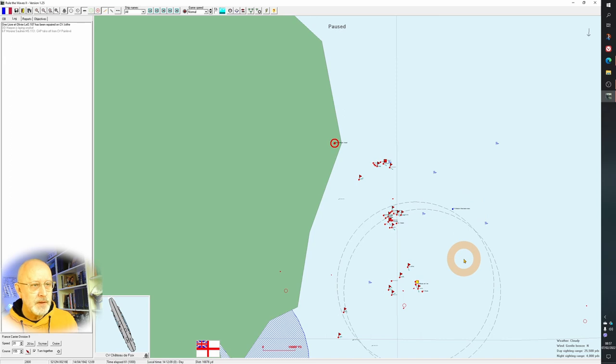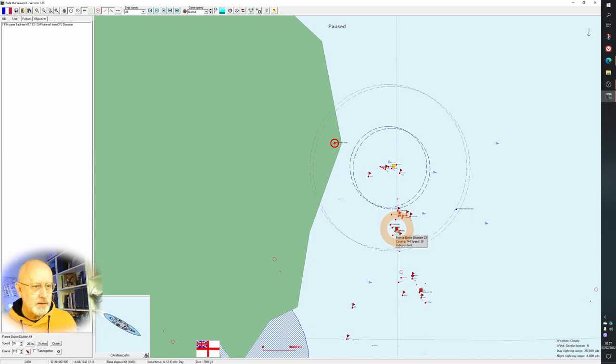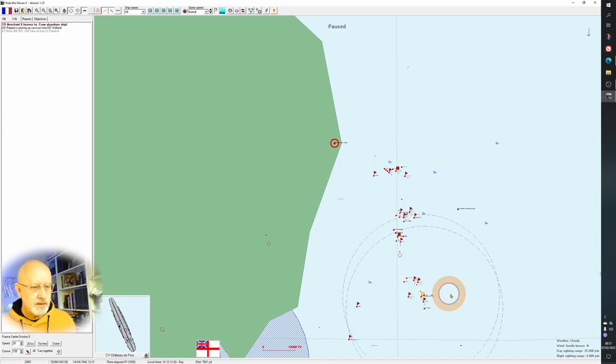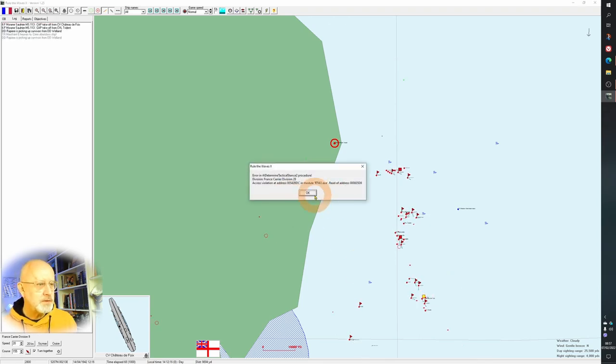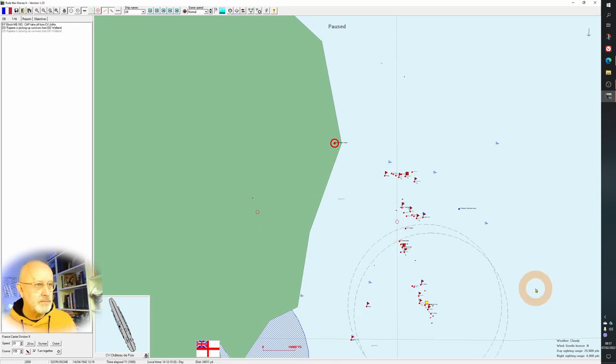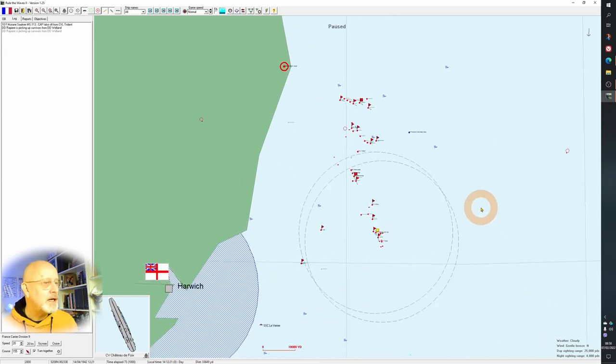Yes, we'll be humanitarian about it. That's going at 26. Let's get it to follow behind the carriers. The carriers are going at a pedestrian 20 so that the battleships catch up. Incomprehensible error message. It's funny, those are popping up for me quite regularly, and yet nothing seems to happen.